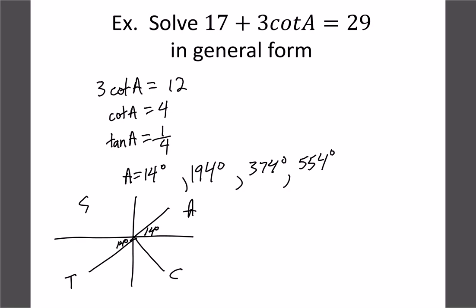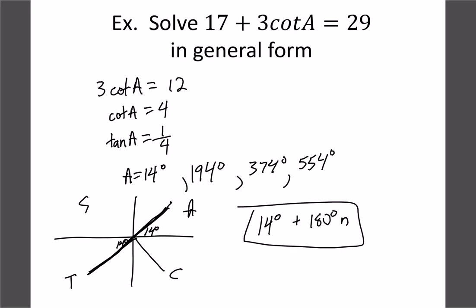So this one's a rare case that our answers, because they're perfectly straight across from each other, are actually only 180 apart. So the general form in this case, we would just say is 14 degrees is our one answer, and every answer after that we're just adding 180 each time. So we can just write that as plus 180 n. And that's it. Where n is just any integer, so that just means we're going around multiples of 1, 2, 3, 4, or negative 1, 2, 3, 4. It doesn't matter. That'll just give us the exact same answer as our 14, 194, 374, and so on.